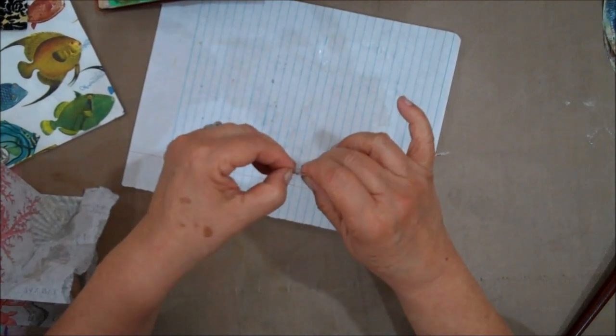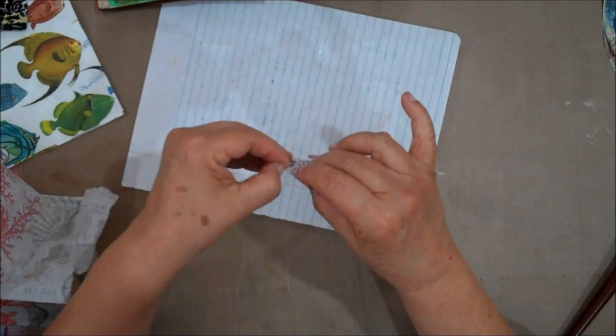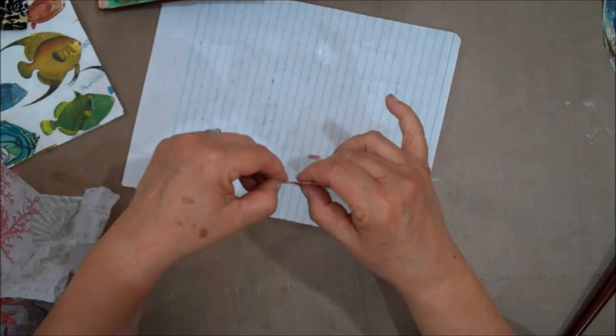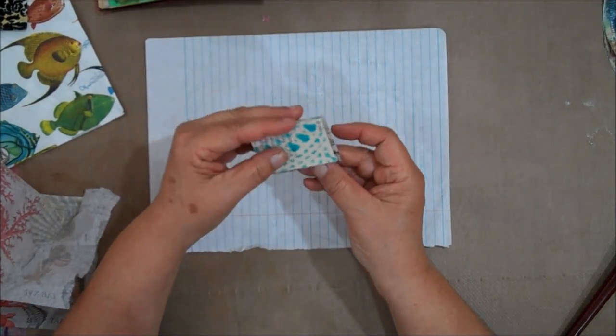Alright, so I really don't know what I'm doing. All I know is that when I was cleaning up, I came across this. And I thought, well, I could use these for something.